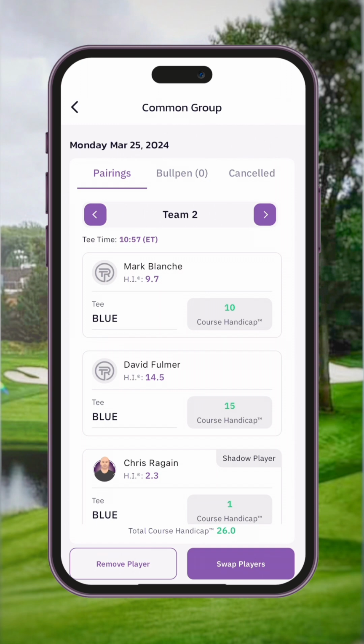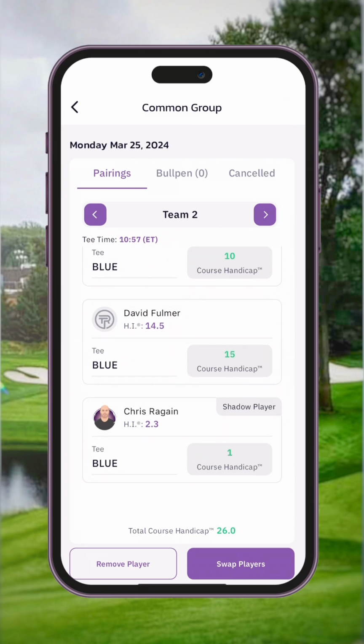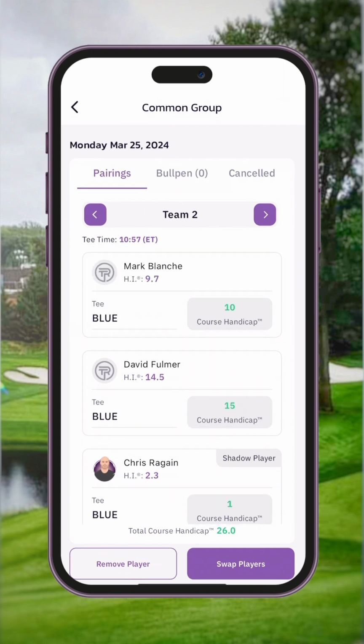Now, as you can probably suspect, if people kept canceling, there's not enough shadow players in the world to make all of this work. And so you can use some of the other group functionalities I'm not going to get into here, but you can do a group broadcast to try and see if somebody can come play. You can also decide to completely blow up the group and redo the game, redo the team sizes, redo some of that. I'm not going to show you that in this video. It's been long enough, but I'll show you that in another video, and you have those options. But most of the time, if you don't have kind of disastrous cancellations, shadow players will work fine. Or if you find someone who wants to come play on short notice, you can add them that way too.